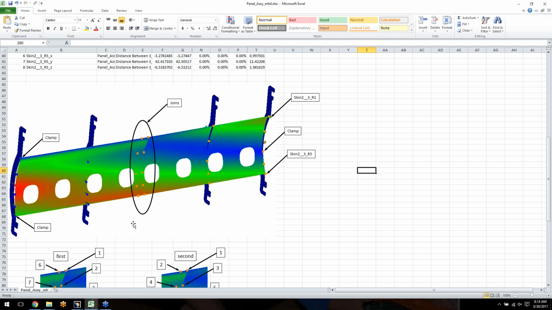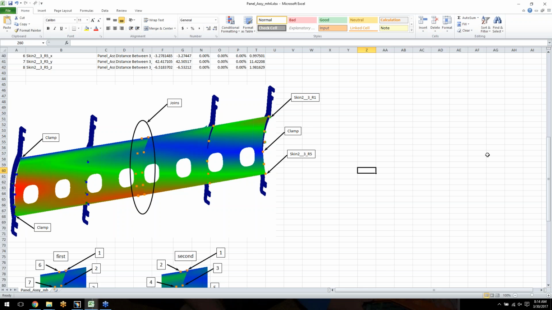The scenario that you see here is at the end of the line, where both panels are welded, joined to each other, and constrained at these 3 points, two on the left side and one in the middle here. The rest of the clamps, which were all clamped initially, are released, so the panels will deform, and we measure at this corner and this corner, R1 and R5.